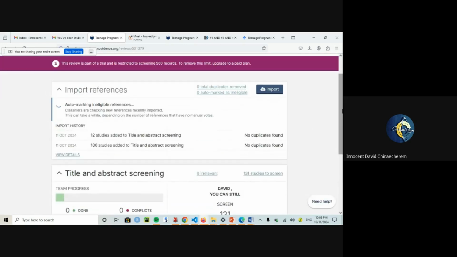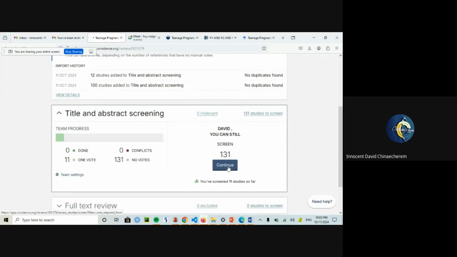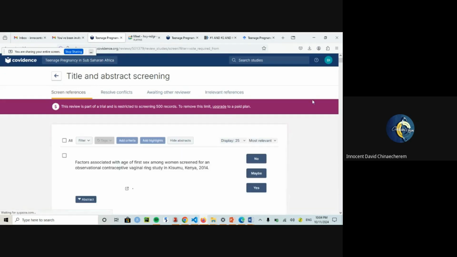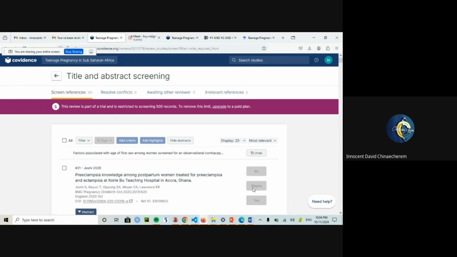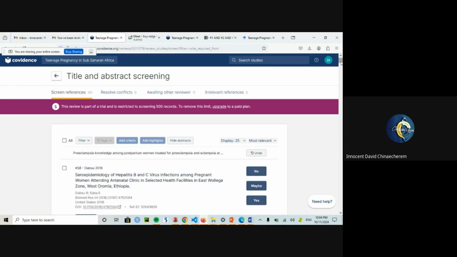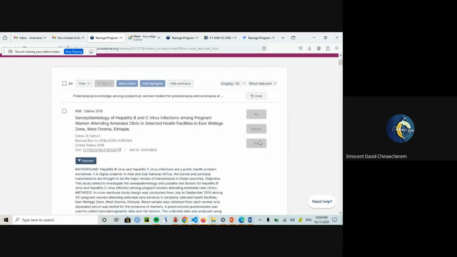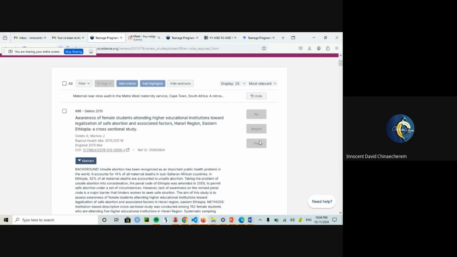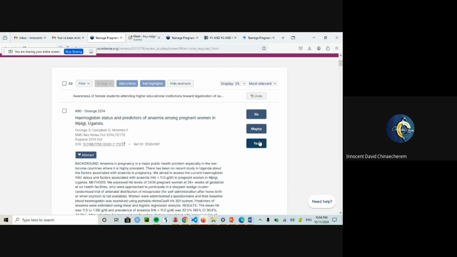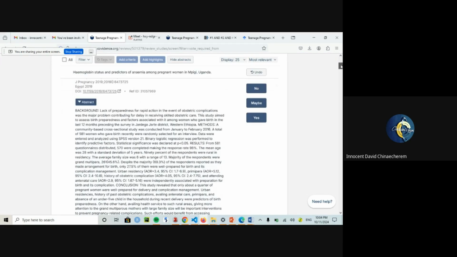So they can make the judgments on it. So I could say no, maybe. This is just the tip of the iceberg on what your study screening looks like. I know it looks very beautiful and you can't wait to get started with this because it looks very simple and interesting. And it's just all about having two reviewers.